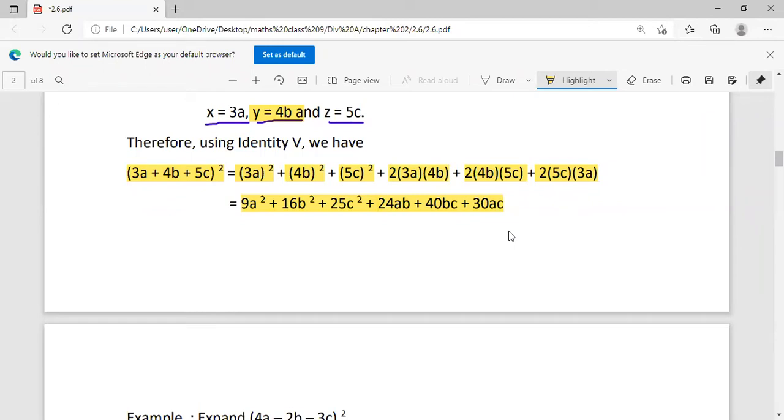Because our questions will ask you to expand, you have to expand and then find the final answer. You should not leave anything to find or compute later on. They are quite easy. Just multiply all this together. So it will be better if you write it out completely. Okay.